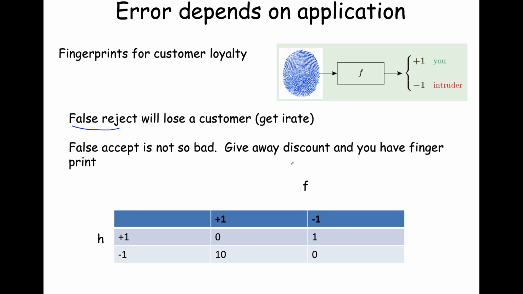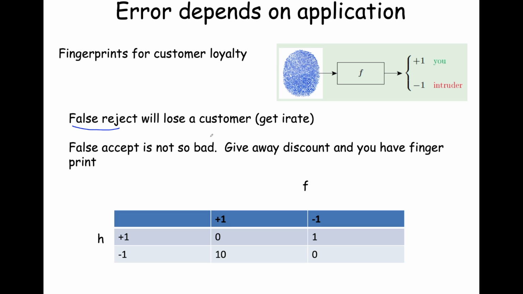So what happens? The customer gets irate if there's a false reject, a false negative, the lower left-hand corner entry in this confusion matrix, and this customer walks away. You lose a customer. And so now the market, because of this false reject, has lost a customer, never again to make revenue from this person for a really, really long time.